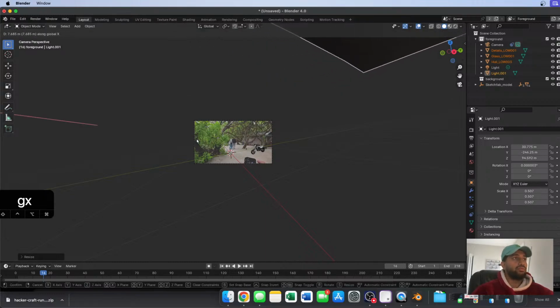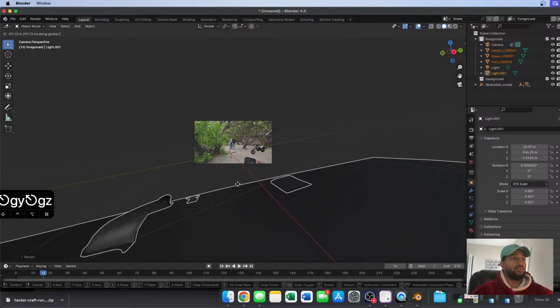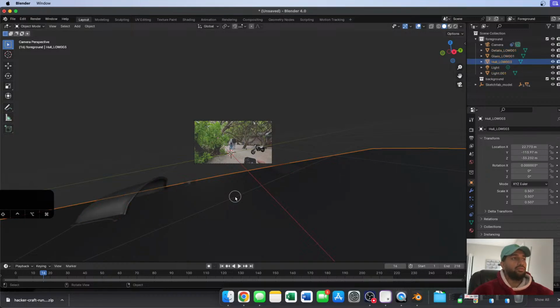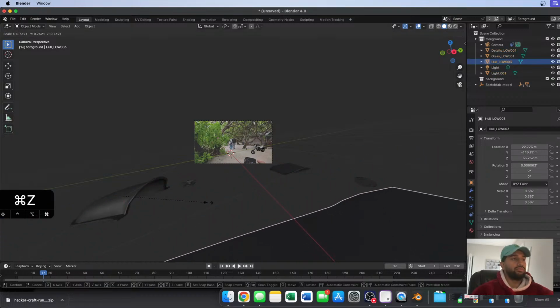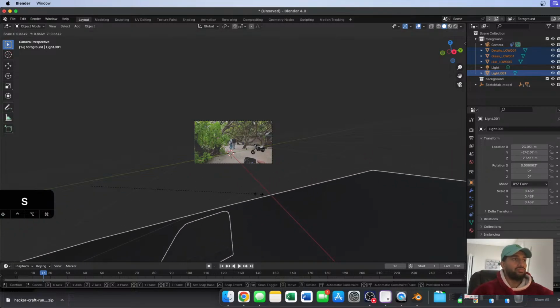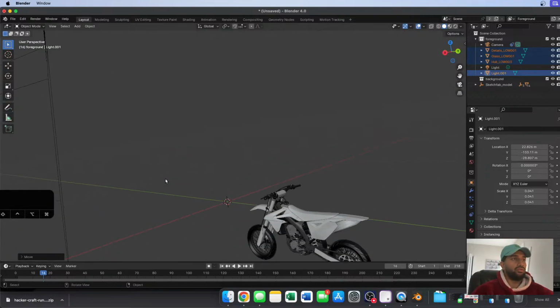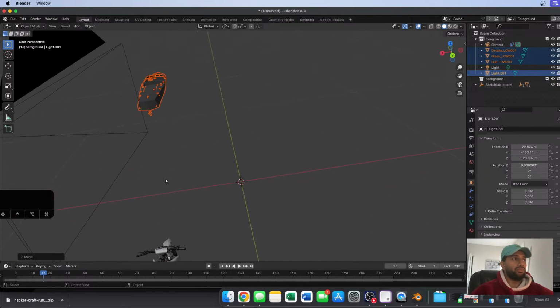Okay, first of all, we need to bring it. Then we need to scale this baby. Where is this baby?